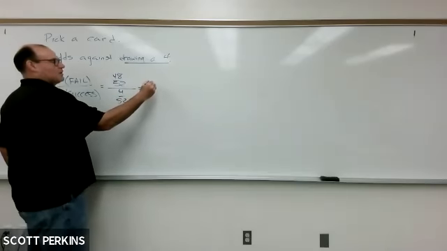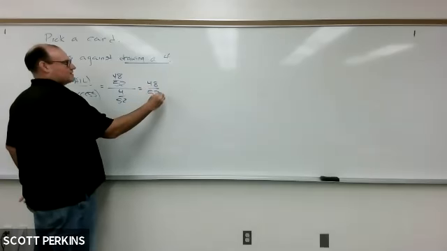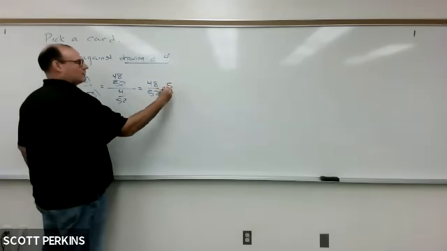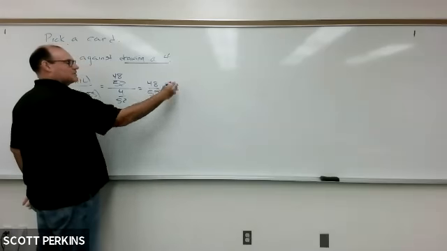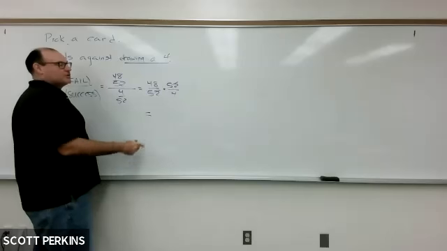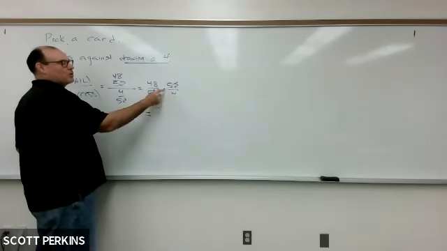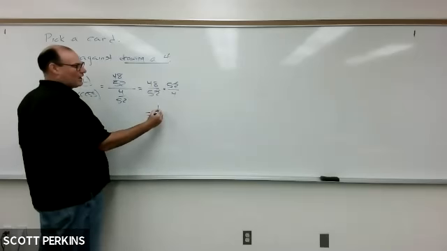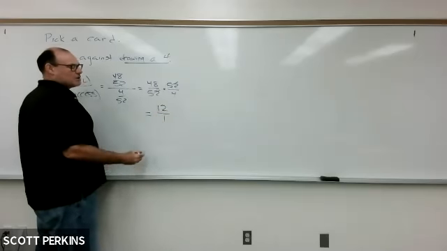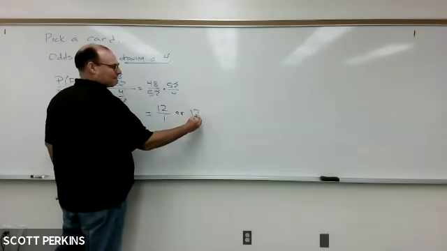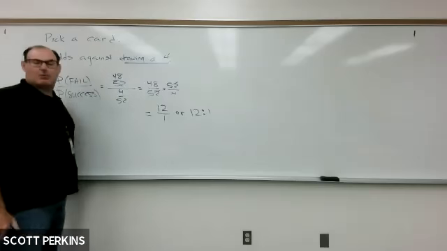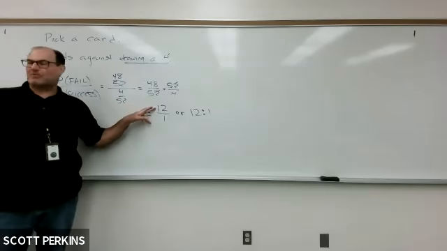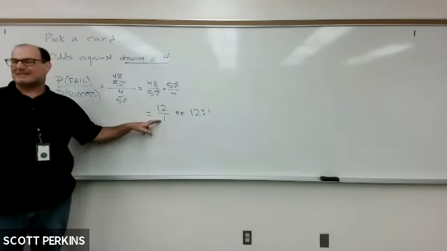So then I'm just going to go ahead and, once you get good at working with the fractions, this all becomes kind of immaterial. I'm going to do a little more reducing. 48 over 4, 4 goes into 48 and leaves 12. And so the odds are 12 to 1, meaning there are going to be 12 failures for every 1 success.